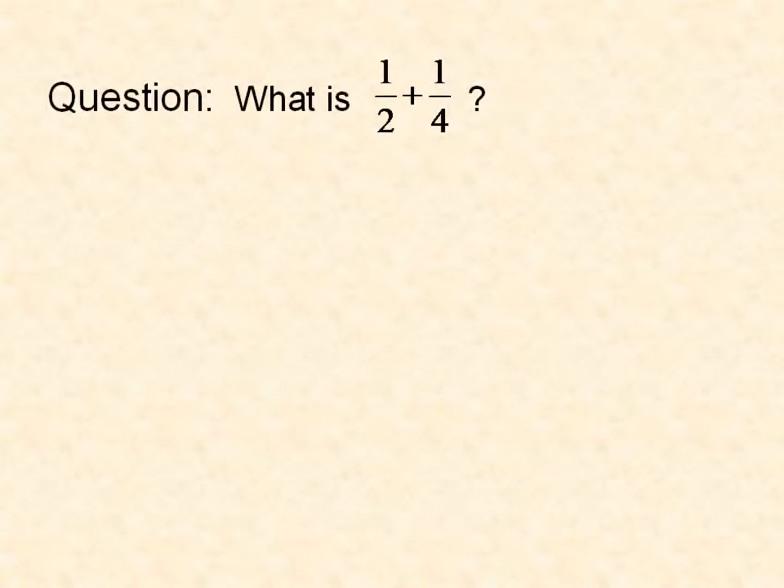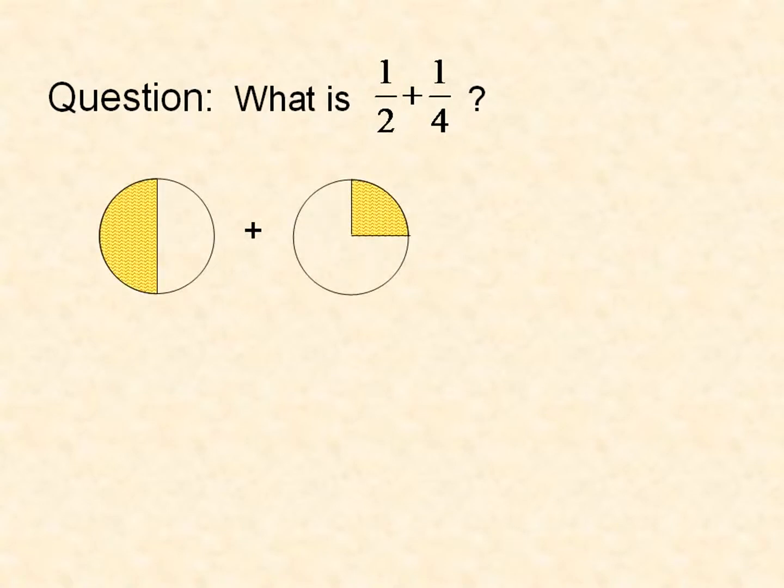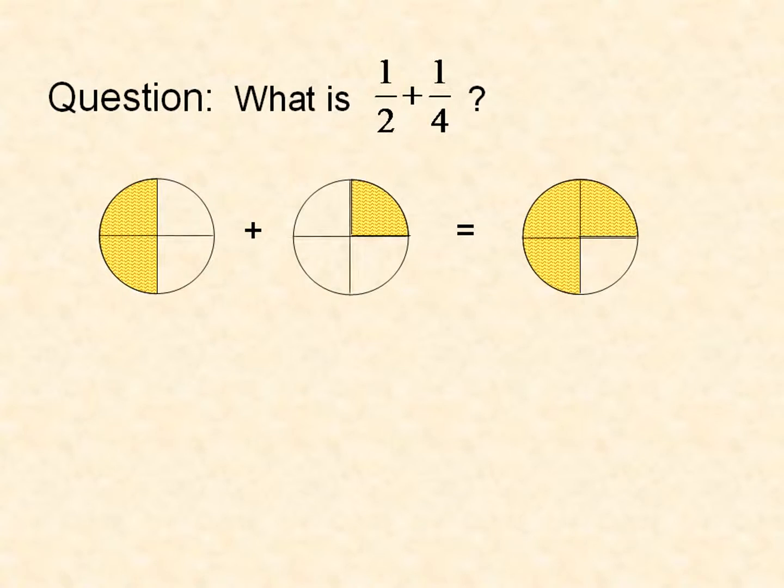We shall start with a question. What is 1/2 plus 1/4? Well, the meaning in terms of circles is you have half a circle plus 1/4 of a circle, and that gives the configuration you see there. The trick to this problem is to subdivide each of the circles into the same number of pieces. The first half is 2/4, and the second half is 1/4. And so when you add them, you end up with 3/4 of a circle. In other words, you have to rename the half to 2/4.